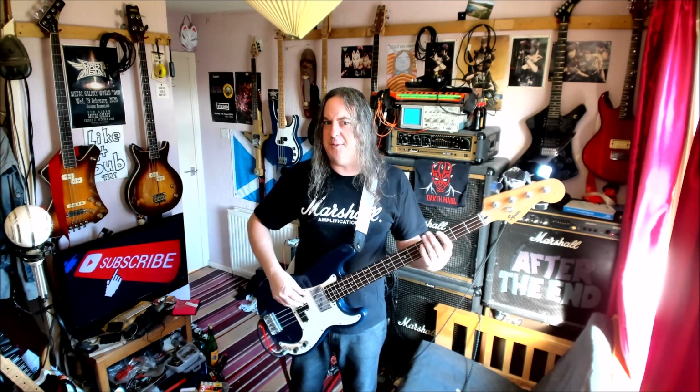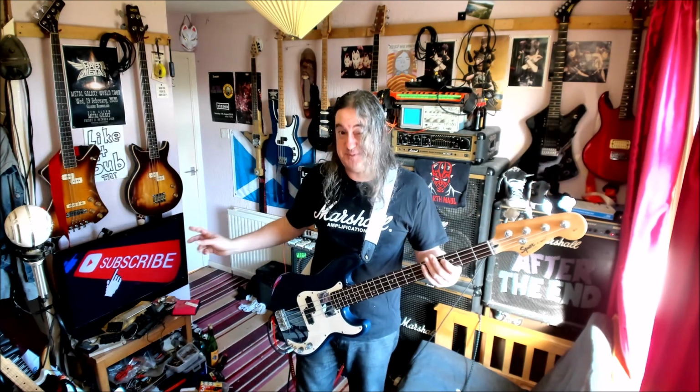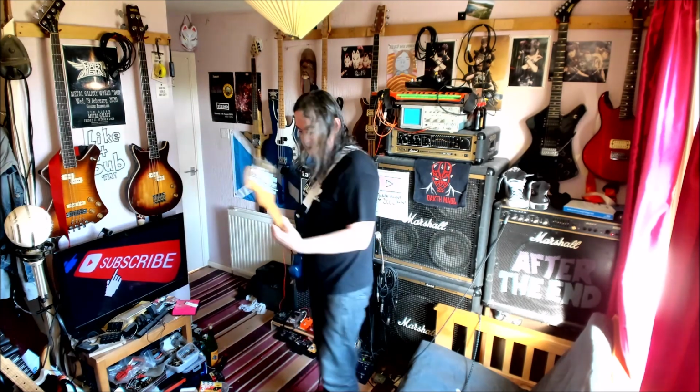So you can hear the fuzz is coming through a little. It's coming through a bit on that channel, just because the fuzz pedal's so loud. Although it doesn't seem to pick up the bass strings, but I think it's maybe just something to do with the way the fuzz works.